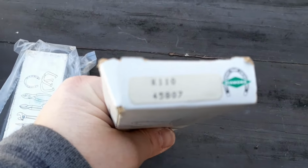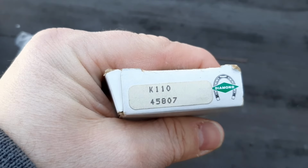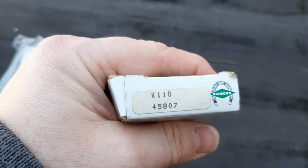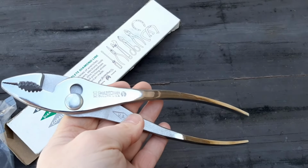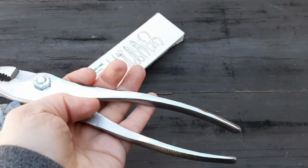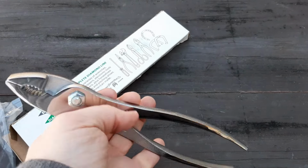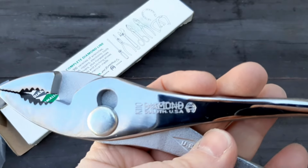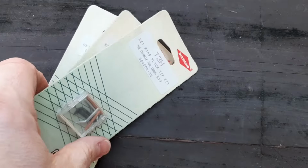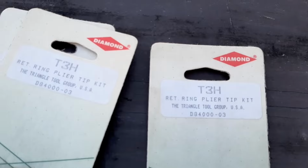All right, next up we have three of these. Let's see if we can focus. Next up we have three of these K110, it looks like. So I think it's a K110. I'm guessing the 10 stands for 10 inch. Very nice, high polished chrome. Very nice slip joint pliers. Three of those.